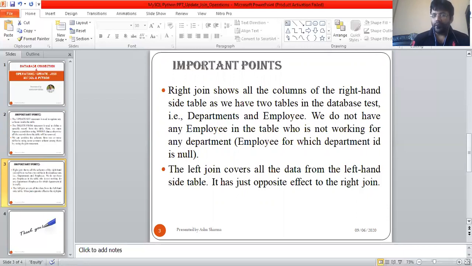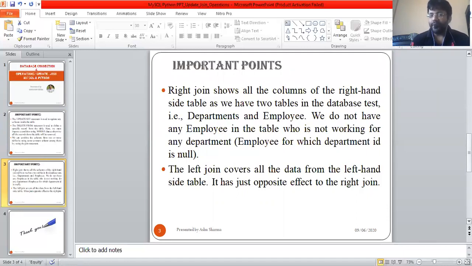It is very important that in the departments and employee tables, we don't have any employee who is not working for any department, so department ID will be null. So suppose we insert an employee who doesn't have a record in the department, then definitely that department ID will be null.